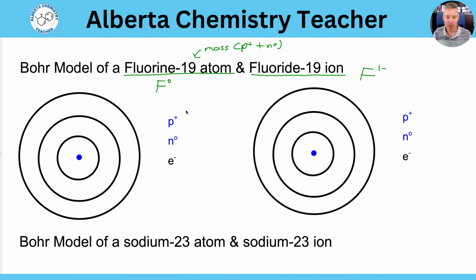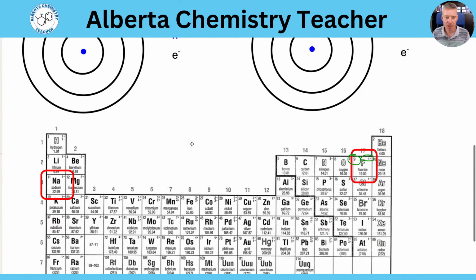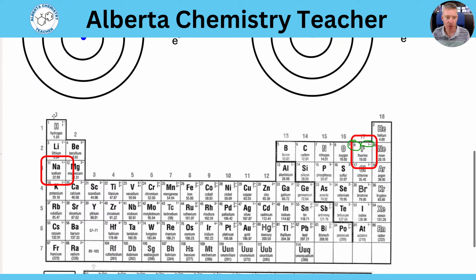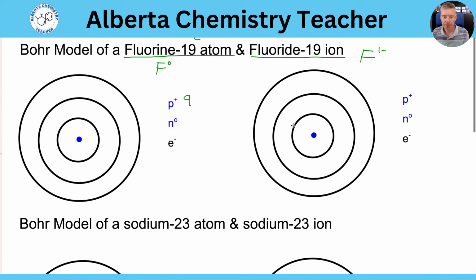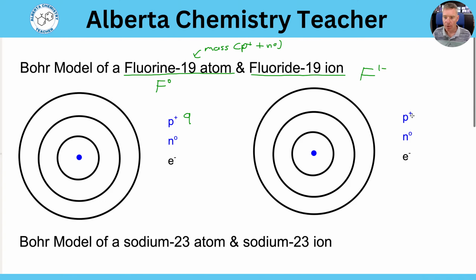So we're talking about atomic number 9. So that tells us a proton count. The periodic table is ordered by protons. Everything in the universe with 1 proton is hydrogen, and then 2 protons helium, 3 protons lithium, 7 protons nitrogen, and we're talking about 9 protons fluorine. The other particles can change, but the protons have to be 9. So both of these forms of fluorine have 9 protons.